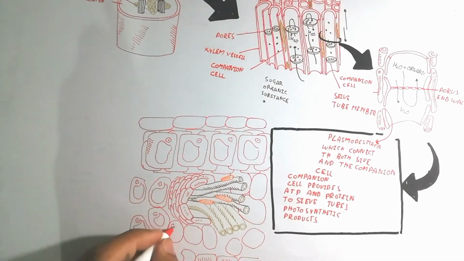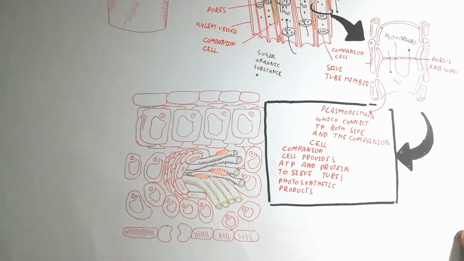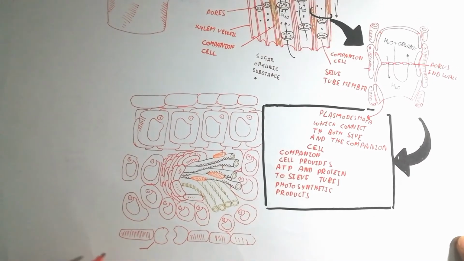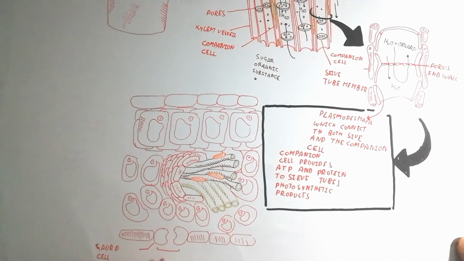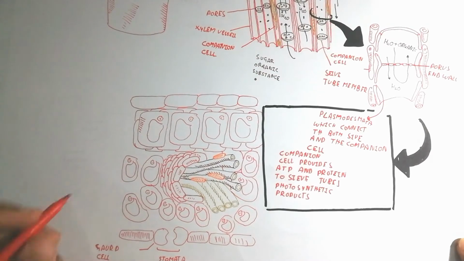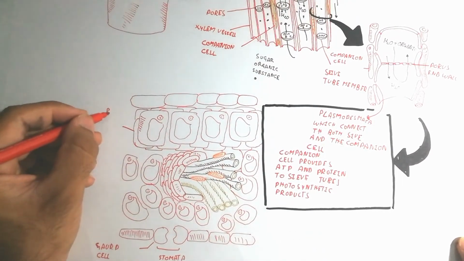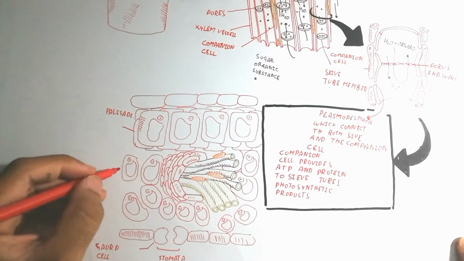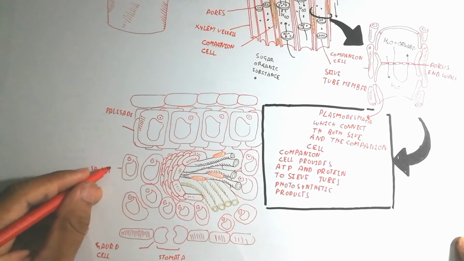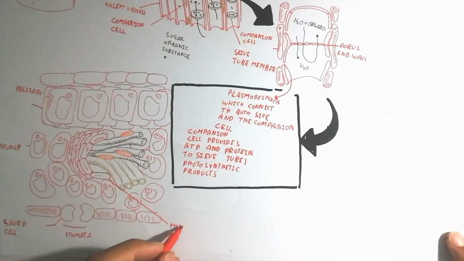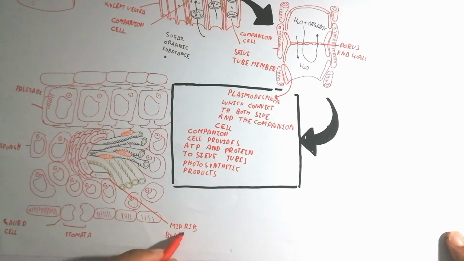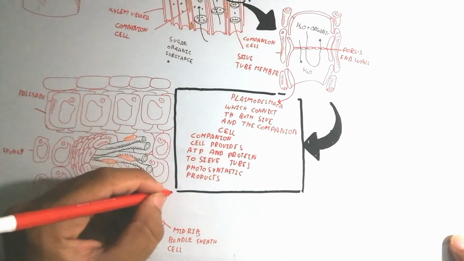Here is the cross section of the leaf, which contains the palisade mesophyll cells, spongy mesophyll cells, and the epicuticle and hypocuticle. In the hypocuticle is the stomata, which is composed of guard cells. Two guard cells contain one stomata. The palisade mesophyll cell is present on the upper side of the leaf, and there are spongy mesophyll cells, and between them the midrib is present. The midrib is used for the conduction of water and food.